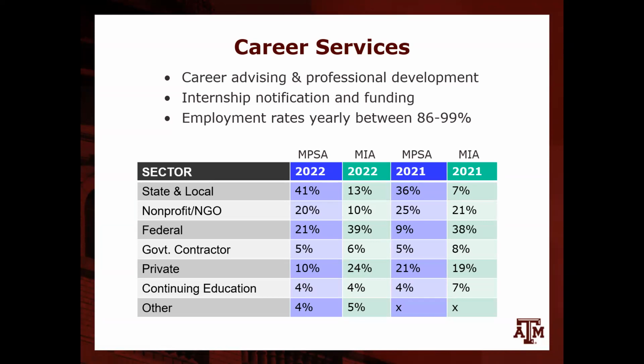We also offer, if you complete a series of 5 career workshops and some deliverables in the fall, and you secure an unpaid internship, you can also apply for additional internship funding from the school. That's in addition to the funding that Catherine spoke about earlier. So that's a great way to get that. That funding is also available for anybody doing a language immersion. Again, you must complete the required career workshops and submit some deliverables.